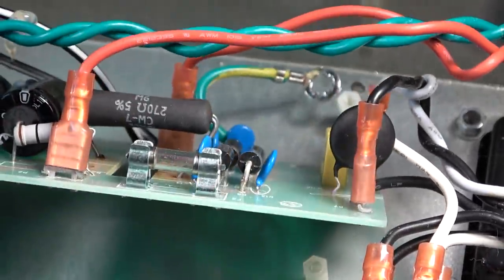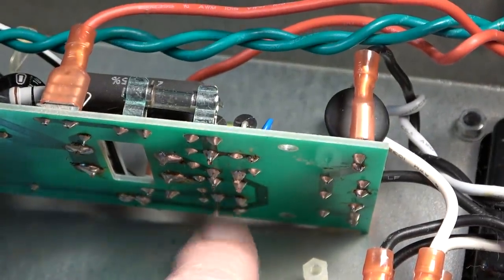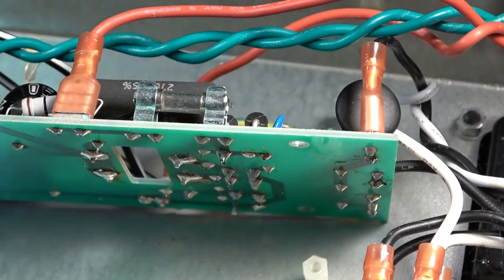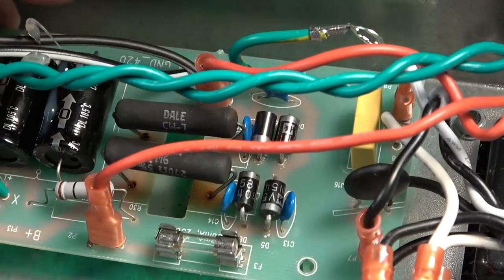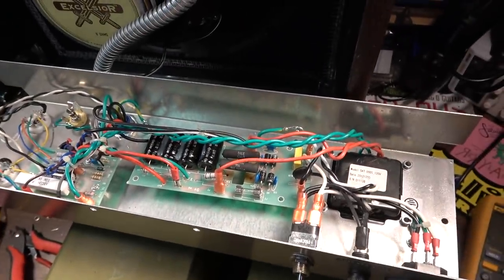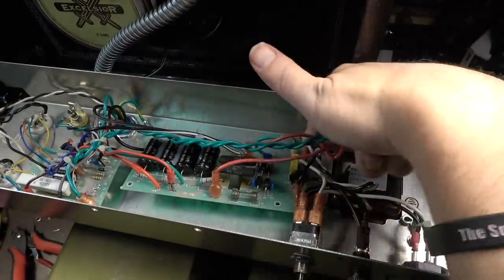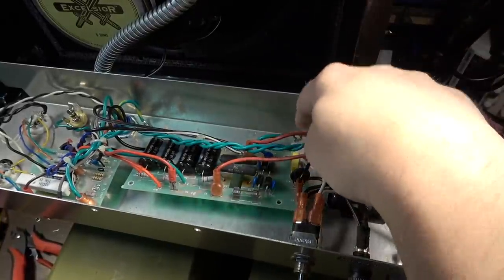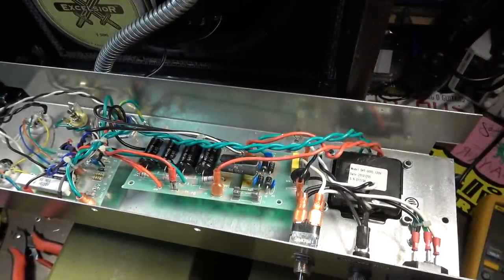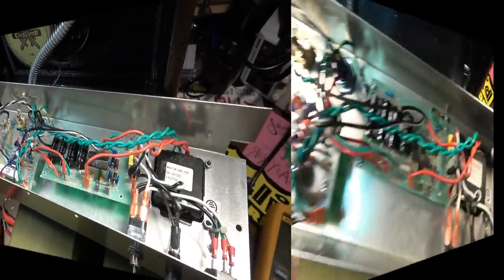We do have a really long protrusion right here. I'm going to go ahead and cut that off because that doesn't need to be that long. Yeah, so all that solder looks good. No problems there that I can see. So let's go ahead and drill. But I'm glad I lifted that because we'd have never known about that ground. So let's go ahead and drill out that hole for the ground, and we'll put an actual bolt in there, and that should be nice and secure.